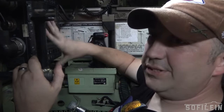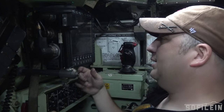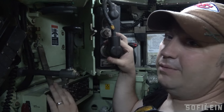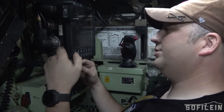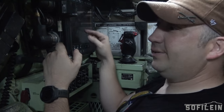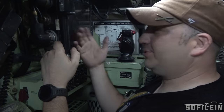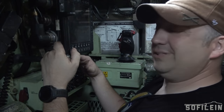Behind this door is still your coax chamber where the gun is. So you just pull down on this and then this door will actually open up. This screen does get in the way when you're trying to do that, so you have to be some sort of contortionist to make sure you get out of the way. Putting a full-size M240 Charlie in there while the screen's in your way is a lot of fun. It's almost like a yoga pose.